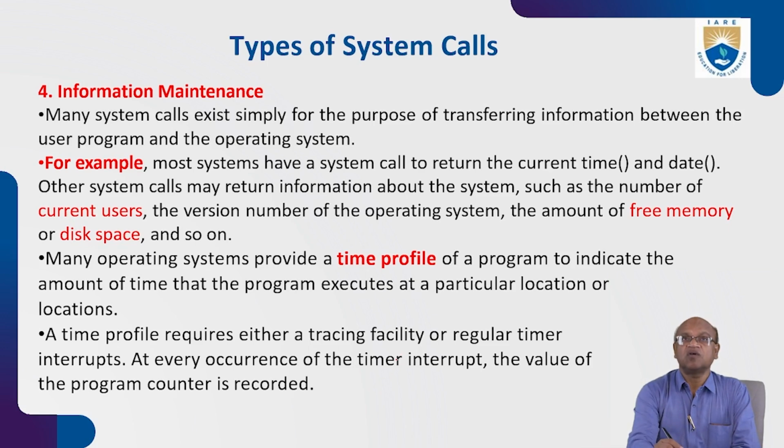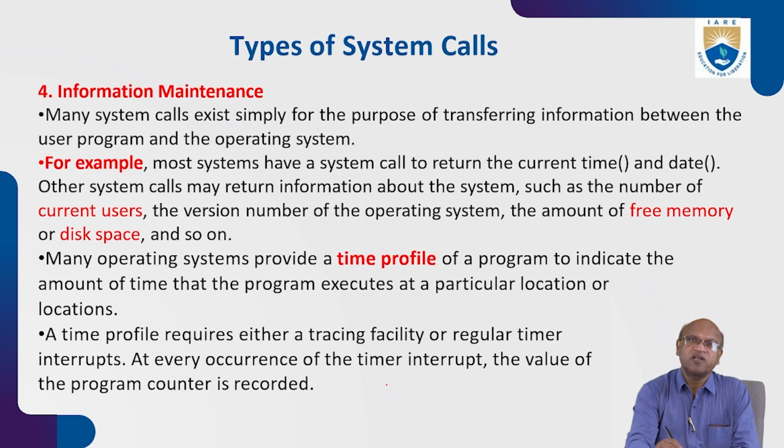So everything is actually maintained by the OS only. How many times you open the file, what is going on in the system, what process number is running now, all these things will be maintained in the OS only. So it will maintain this information, and the maintenance of information will be done with the system calls concerned for this purpose.